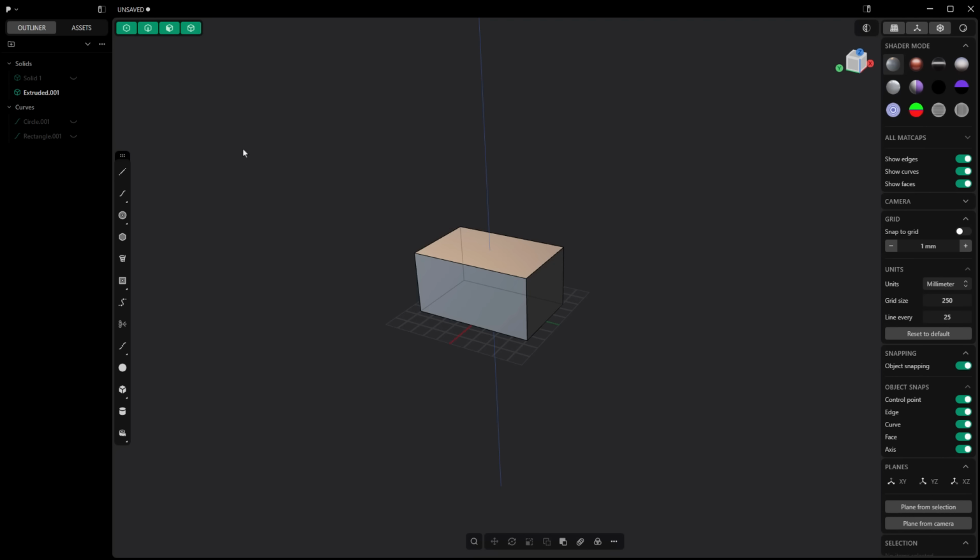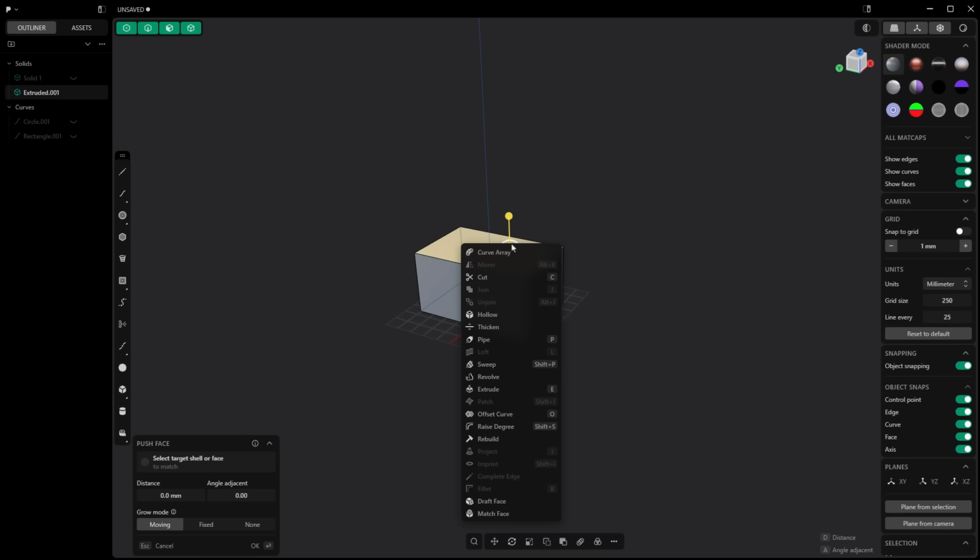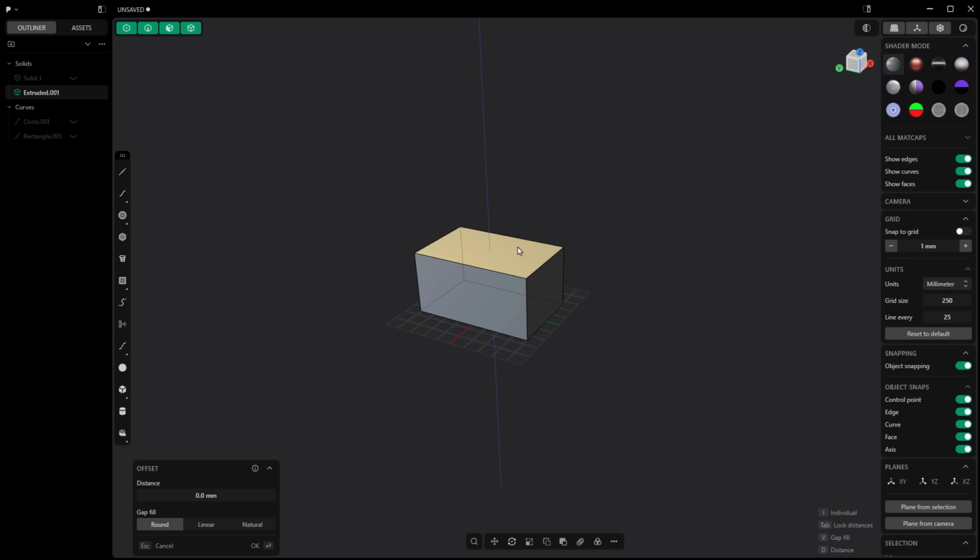I could get rid of it or the curves, but the next thing that I would do is I would add to that. Now, adding to geometry, there's a couple ways that we can do it. We can create more primitive shapes or more curves. We can also work or manipulate the geometry directly. So for example, if I select this face, I am going to use offset, so Shift and F. And as I look down this list, I've got offset curve, O, on the keyboard.